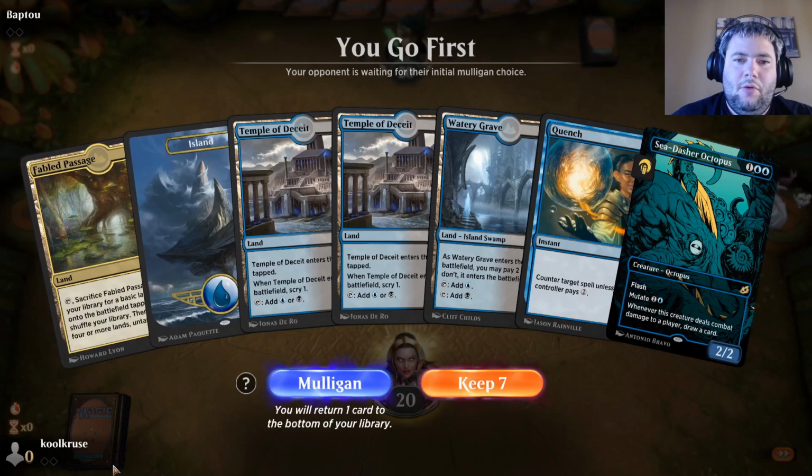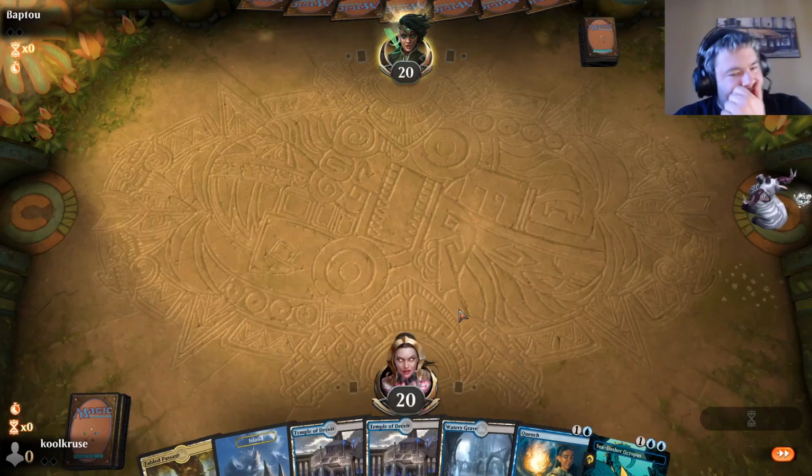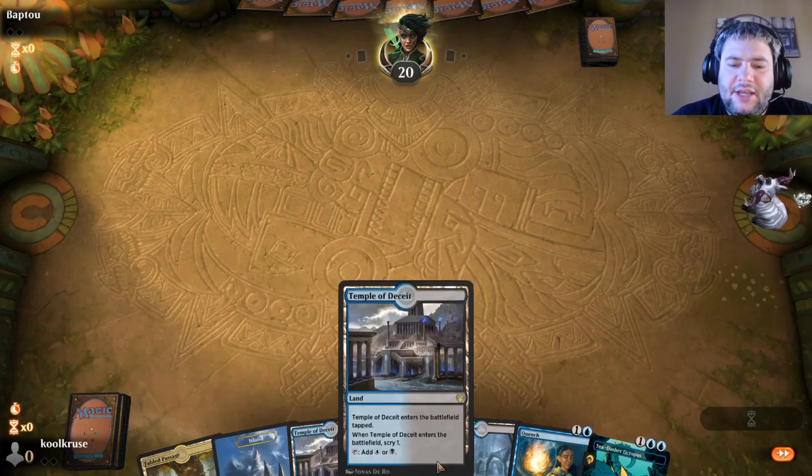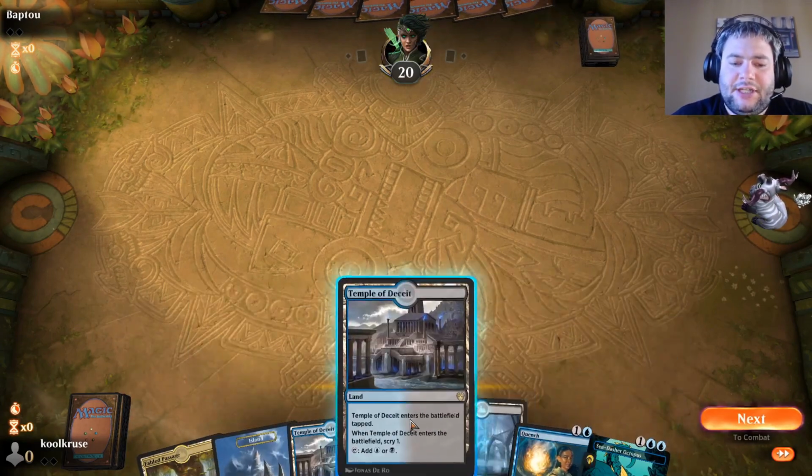This hand's slow, but it has 2 temples to help us find other cards. I'm going to take a risk and try it out. This is definitely a ballsy keep, but if the temples show some good targets, we'll be in for a good time.